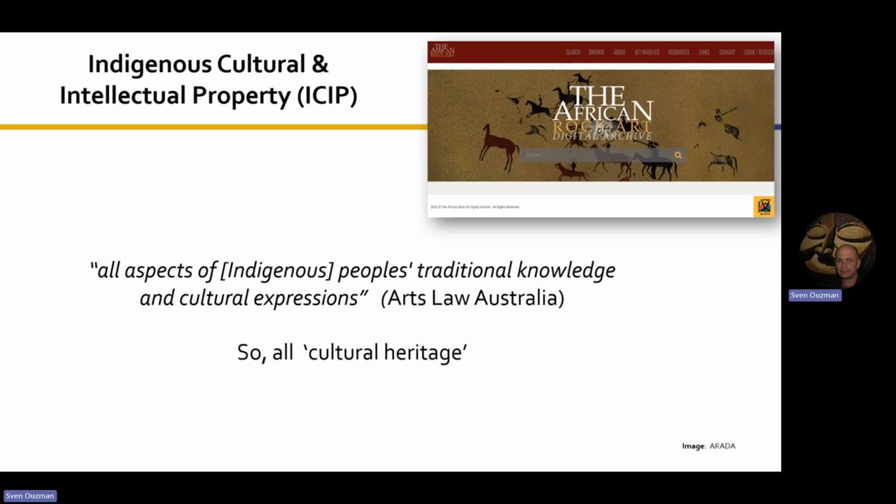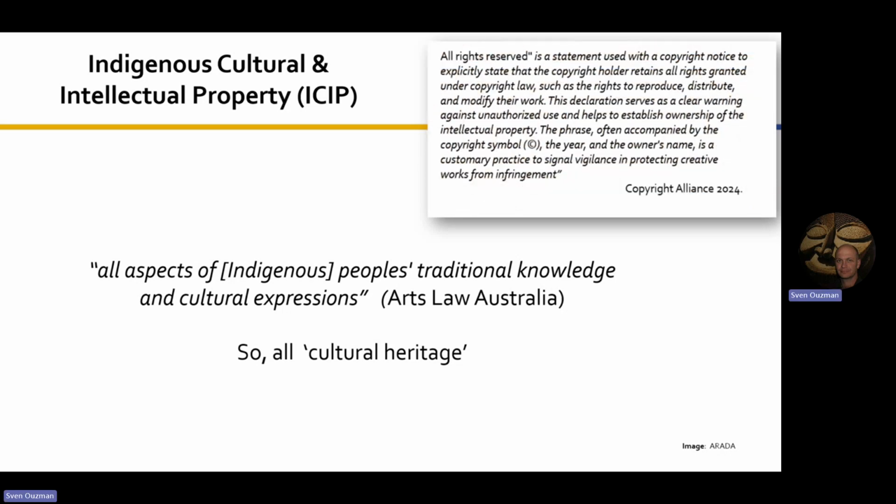Now, what does all rights reserved mean? Well, from the Copyright Alliance, it's a statement used with a copyright notice to explicitly state the copyright holder retains all rights granted under copyright law, such as the right to reproduce, distribute, and modify their work. This declaration serves as a clear warning against unauthorized use and helps establish ownership of the intellectual property. It is a customary practice to signal vigilance in protecting creative works from infringement. So quite definite, hard language. It's a warning, it's protecting, it's putting barriers around who owns something and who doesn't own something, and a penalty of fees if you like.